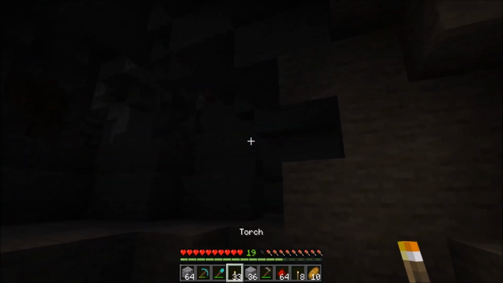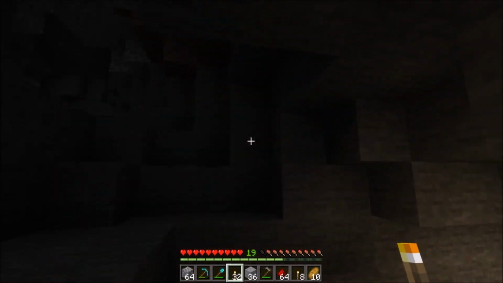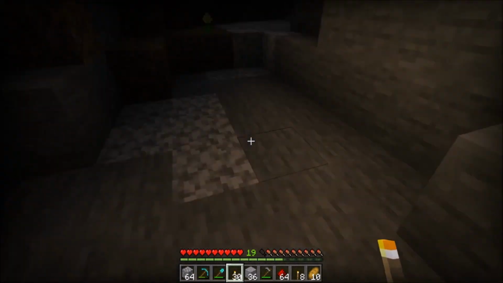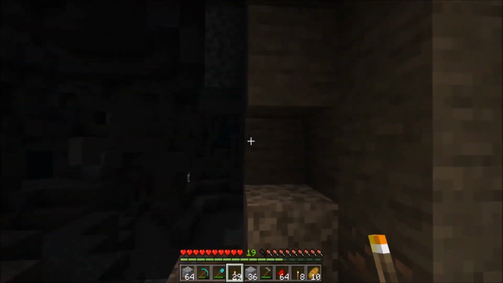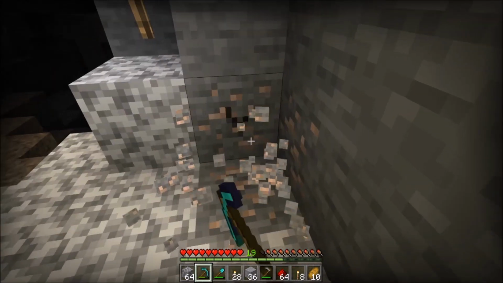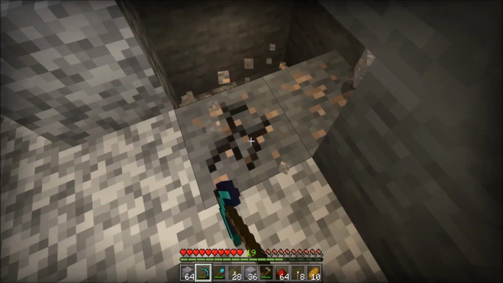And I basically just caved myself right into lava, which is, you know, not ideal. But I found my first actual naturally generated cave. Otherwise, I've just been branch mining the whole time. And that's okay. I actually prefer branch mining, to be totally honest. But if a cave presents itself right in front of my face, then I'm gonna utilize it and at least look around a little bit.